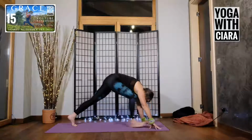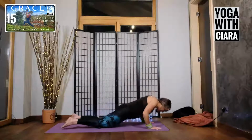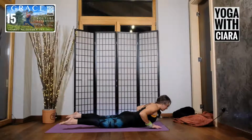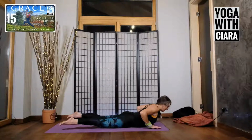Lengthen your back leg. Step back. Drop your knees. Lower your belly. Keep your hands where they are, but don't push into your hands. Squeeze your bum, lift your toes. Lift your torso, if you want, to see how your shoulders feel about this. Lift your palms a tiny bit off the floor.